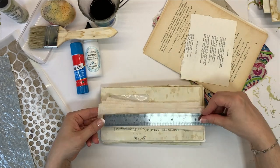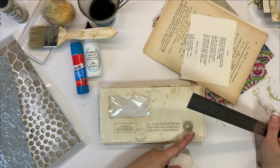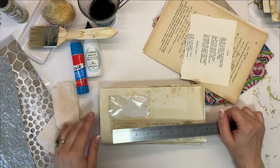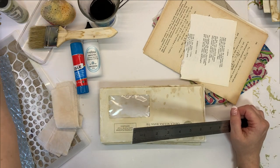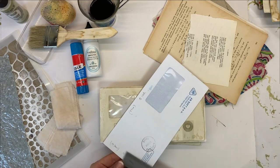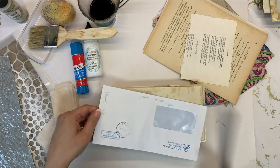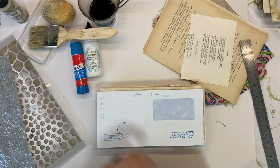And the length, of course, like I said, it's going to depend on the size of your envelope. These envelopes are 4.5 inches by 9 inches. Yours might be different, so you work with what you've got. Okay.